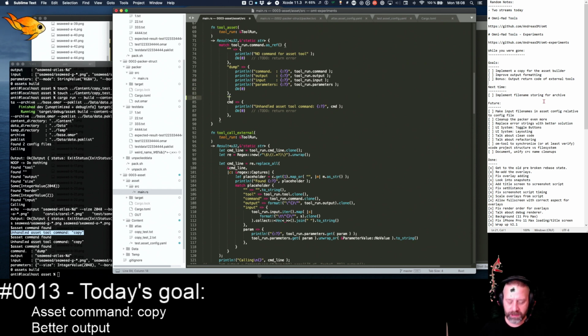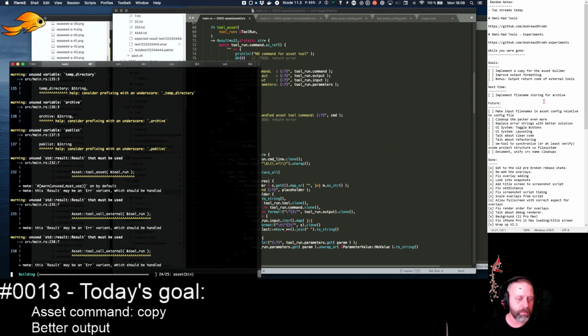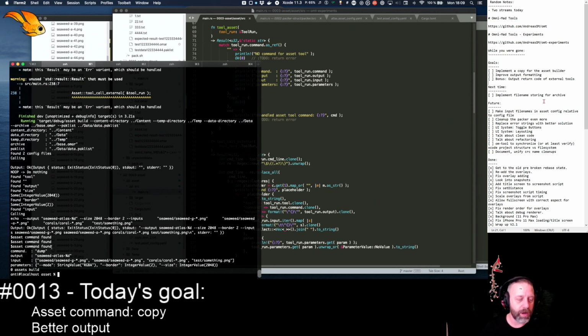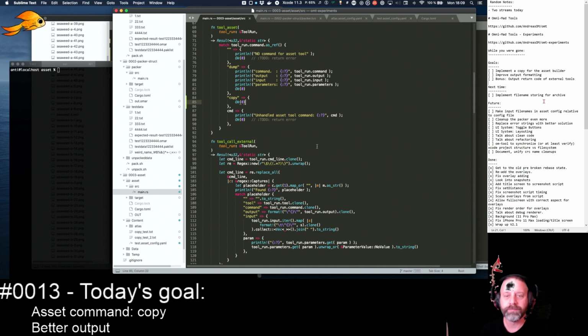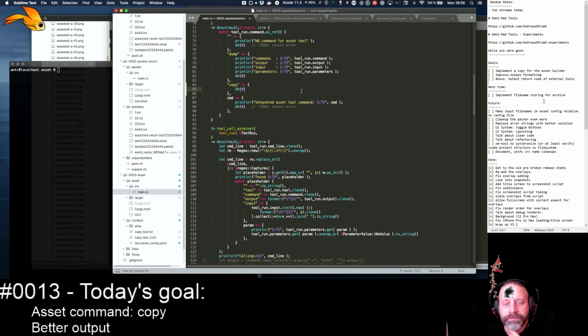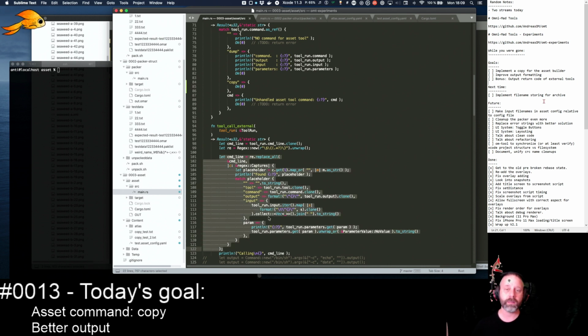So basically, we could just say copy here. We put all the infrastructure in place, so compile it, run it, copy done. I mean, copy not done. So my thing is, I guess in this case we want to do kind of this command line. Well, we don't have a command line, so we're probably fine.